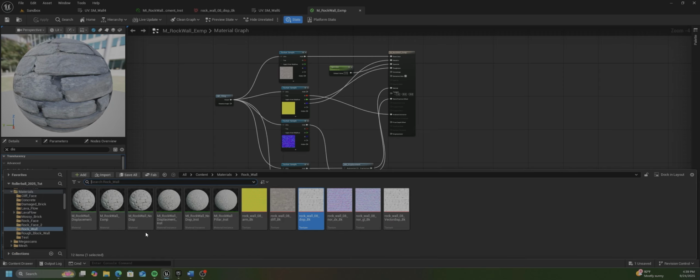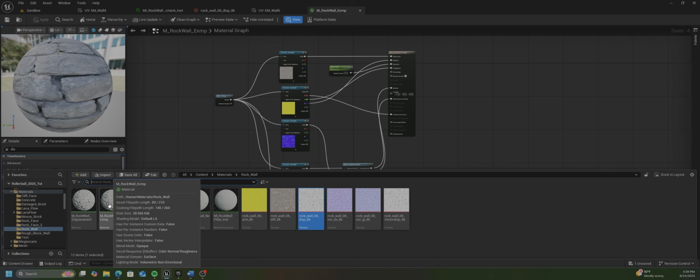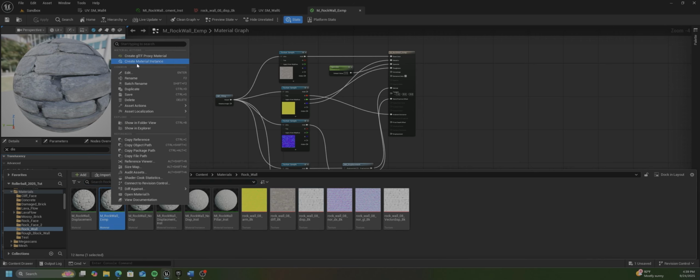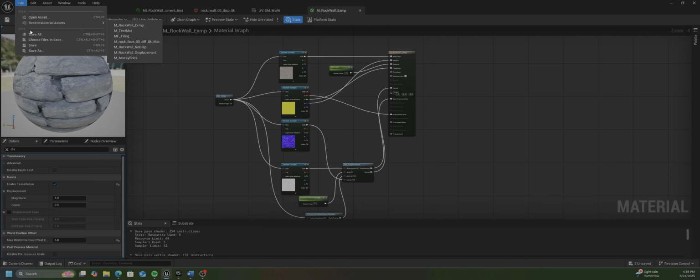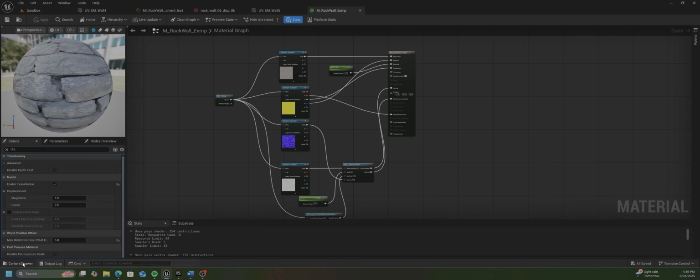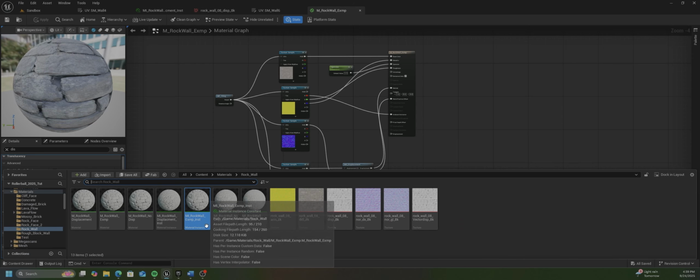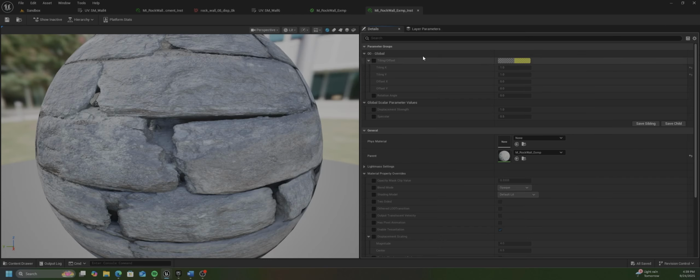Now, if you haven't already, this is where we're going to make the material instance. You should have made the material instance already, but that's okay. So right here, I'm going to right click on it if you don't remember, and click create material instance. I'm going to put an I right there after the M, just to let me know that this is a material instance, because I see that at the very front, and then at the very end, I'm just going to leave instance. I'm going to do a file, save all. Okay, and now I am going to double click and open that.